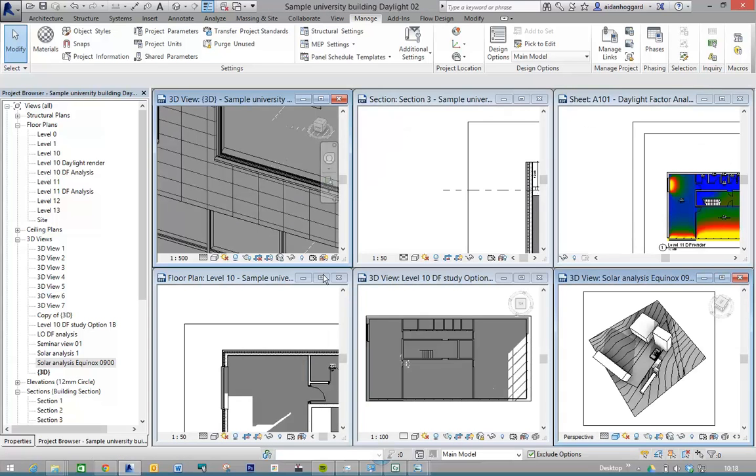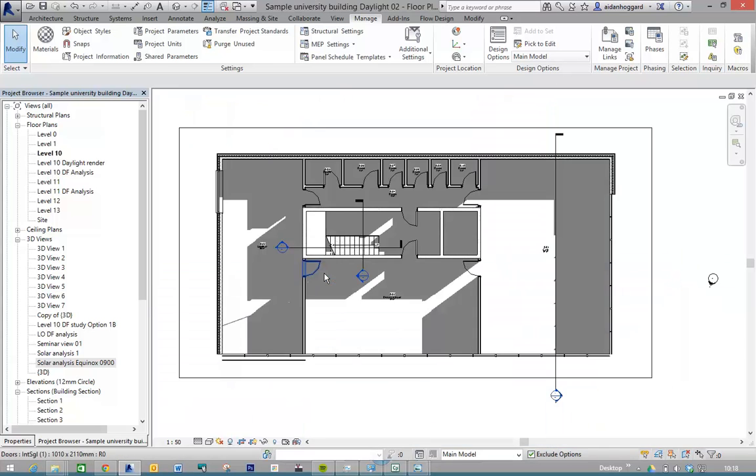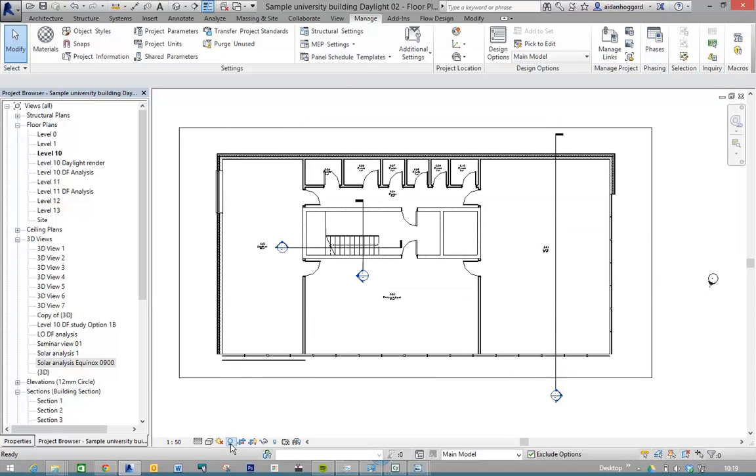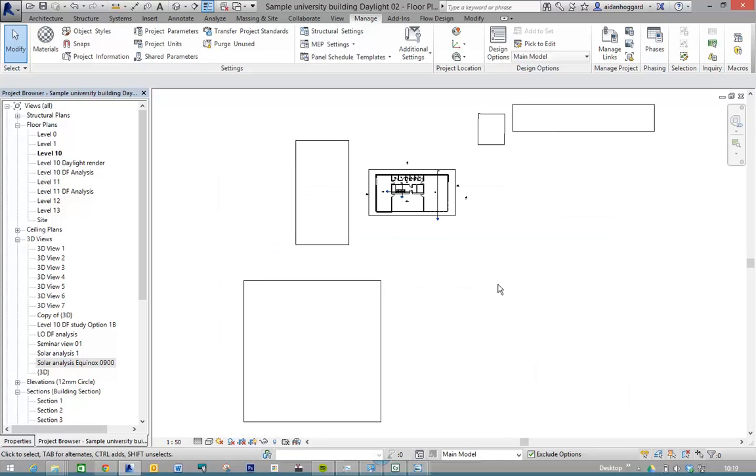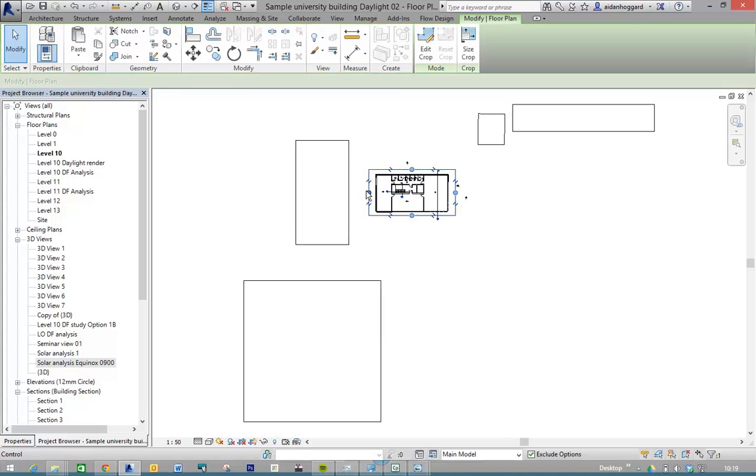Right, let's go back into our plan view, and I'll just switch the shadows off for now because they're not really any use to us. I was just using this little button down here. What you might notice is I've cropped the view. So if I go back down here to the bottom, do not crop view, ZE, zoom extents. So there's our view with our buildings in it, and this is our crop box, which you can click and drag.